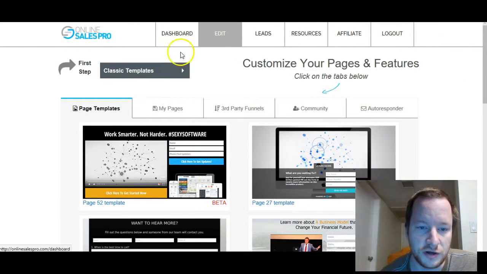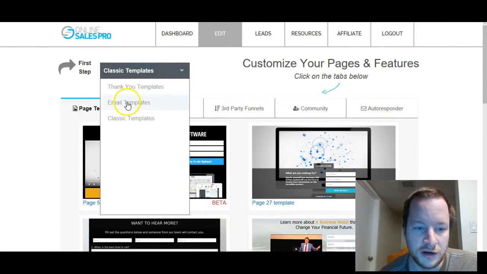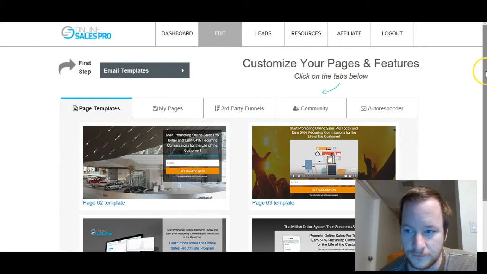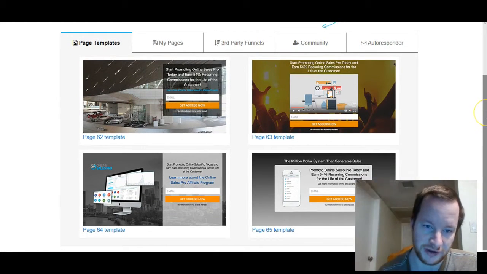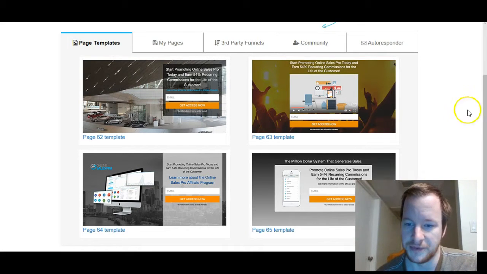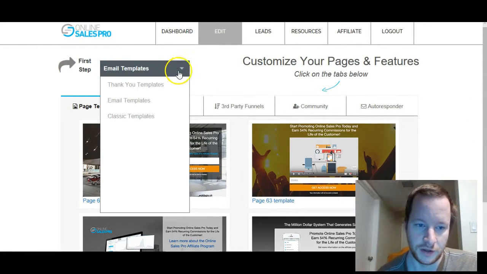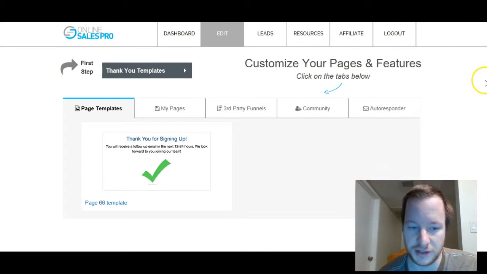I'm going to see what these other ones are. They changed the menu. Here's email templates. These ones, just these four. They have nice background, some text, opt-in right there. You've got the video with an opt-in. These are email, where they put in their email. So these are nice. I may use one of these as an example. But let's look at the other one. Let's go to thank you templates. It's basically just one here that after they put in an email, they'll pop up with this.